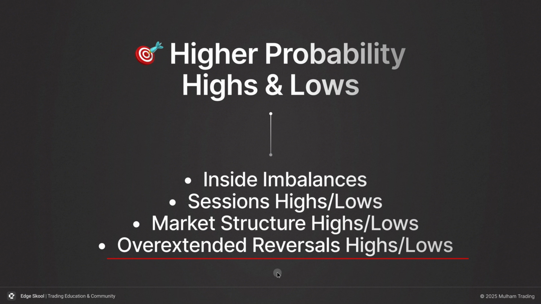Now, the overextended reversal highs and lows means that as price is going up, it's overextended even from the moving average. As we go lower, we go up and then we reverse, because now what do we have? We have overextension. Price has been moving up aggressively, and now it can't continue, so it reverses in order to rebalance this range, in order to have a valid retracement. So this is the overextended reversal highs and lows.